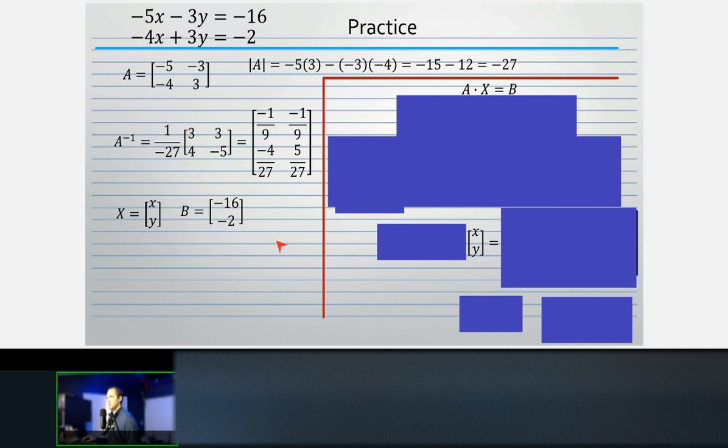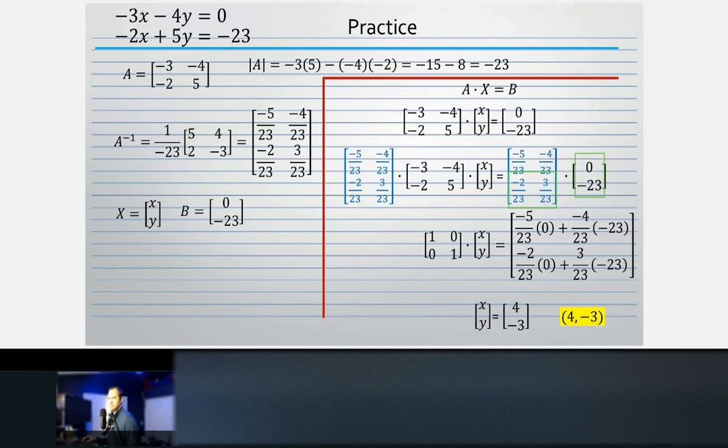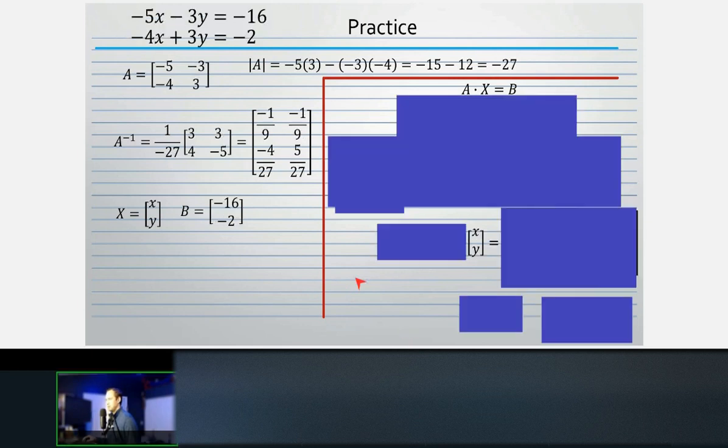Also, let's say one of these was negative. So let me go back to like this right here, right? So 1 over negative 27 times negative 3. If you put a negative 3 over a negative 27 and that's how you leave it, I will mark it wrong because a negative divided by a negative is positive, and that's how we got a positive right here. So keep that in mind, right? So to answer that question, I don't care if you put it in the numerator, and I don't care if you put it out in front. I do care if you put it in the denominator. Don't do that.